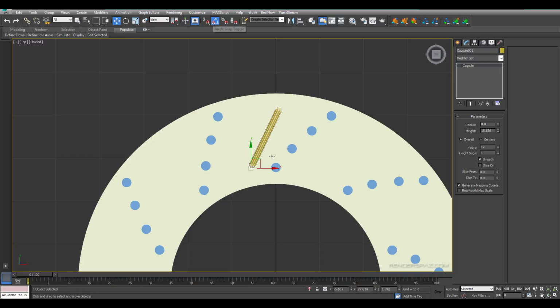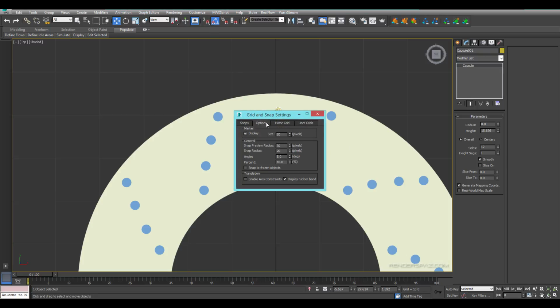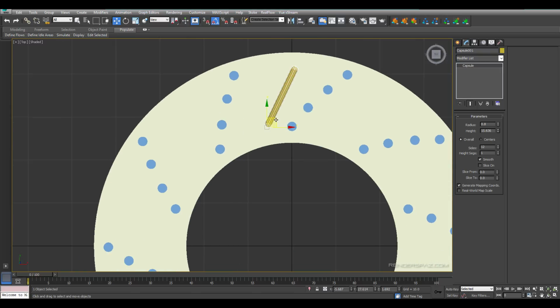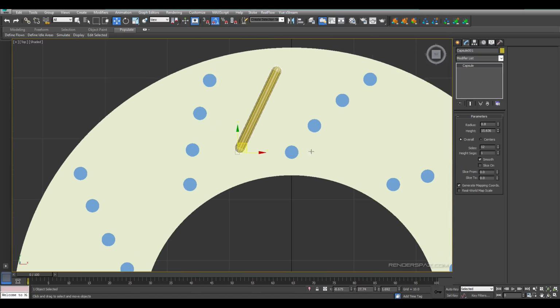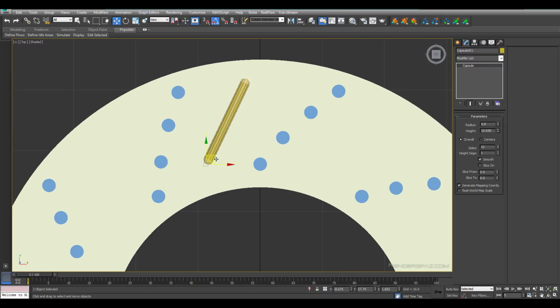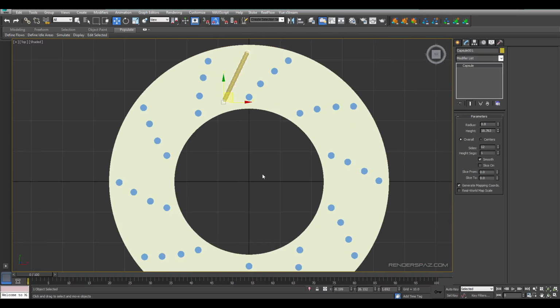Make sure your angle snap is on, and you'll see you'll have 25. If you want to change your angles, you can always come into your angle snap settings here and change it. I'm just going to leave it as every 5 degrees. It will change. So we have it getting a little bit more here to the center between the two, and let's give it a little bit more height. Okay, just close like that. That should do.